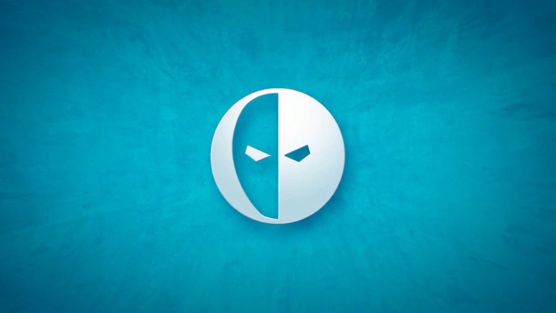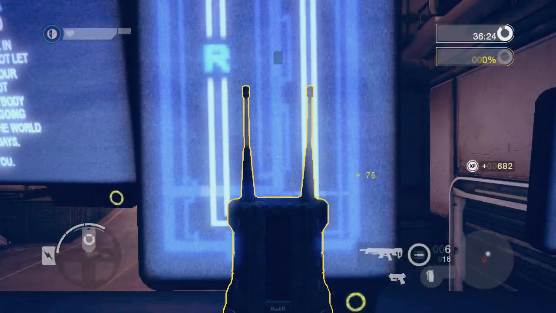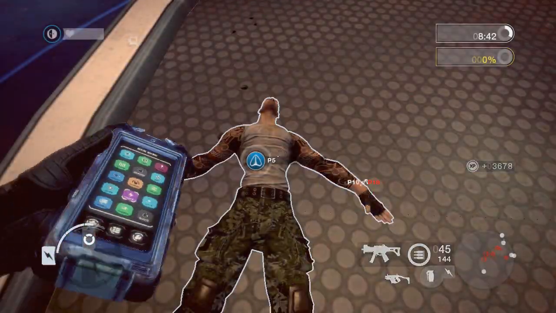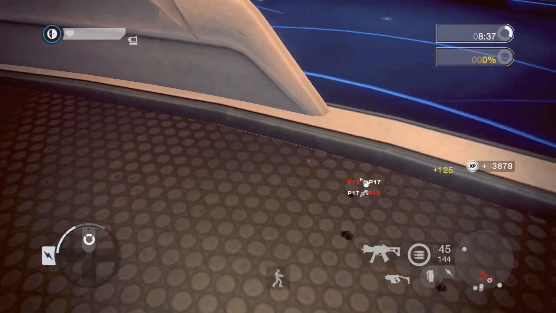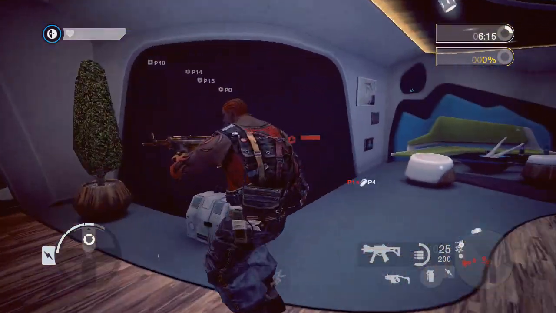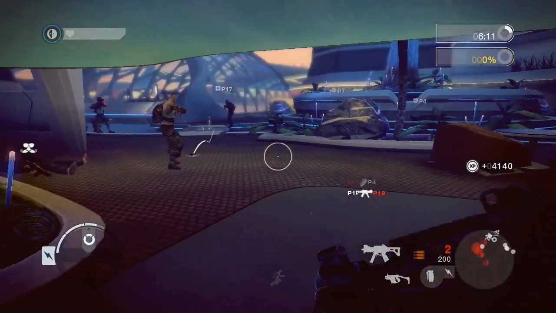Operative. The operative can complete hack objectives using hack devices and his PDA. To aid in their role, operatives can disguise themselves as fallen enemies. Operatives can only disguise as enemies that have been killed and will maintain their disguise until they attack or interact with the world.